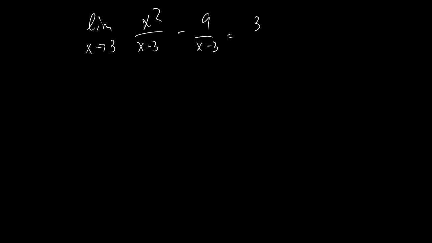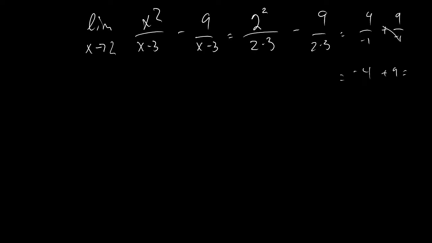So let's plug in. So 3 squared over, oh hey, that's a little wrong there. Let's change that around so it actually works the way we want it to. We're actually approaching 2 in case you at home didn't know. So we have 2 squared over 2 minus 3 minus 9 over 2 minus 3, which is equal to 4 over negative 1 minus 9 over negative 1. Well, if I subtract a negative, I get a positive, so those are going to cancel out. So similar denominator, I have negative 4 plus 9, which equals 5. Boom, done, easy. Moving on.